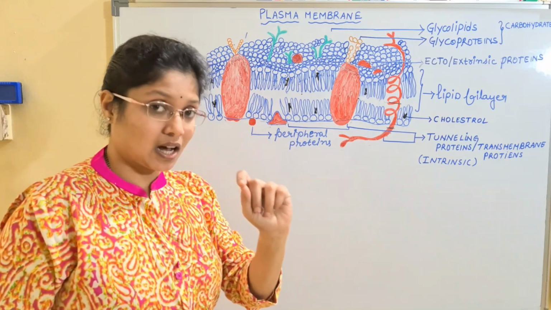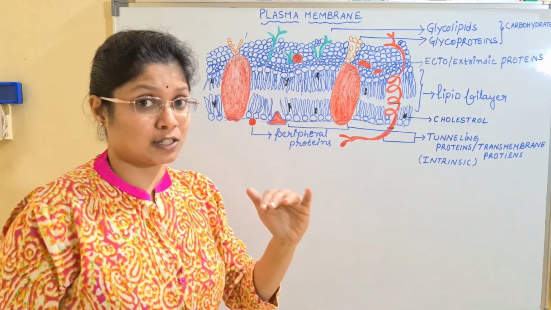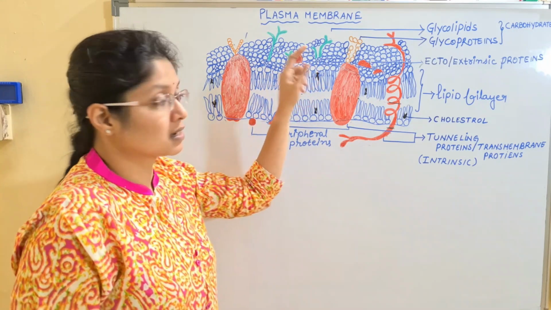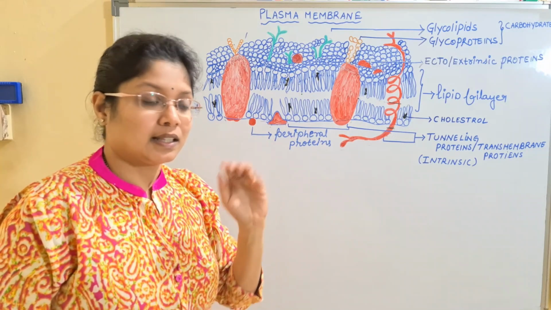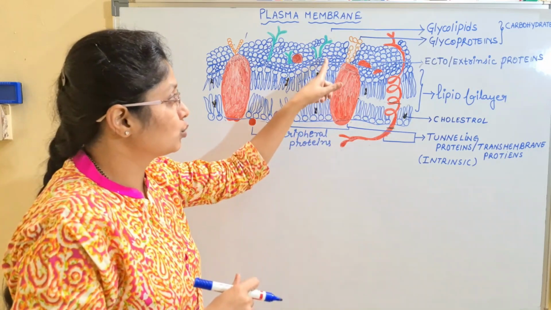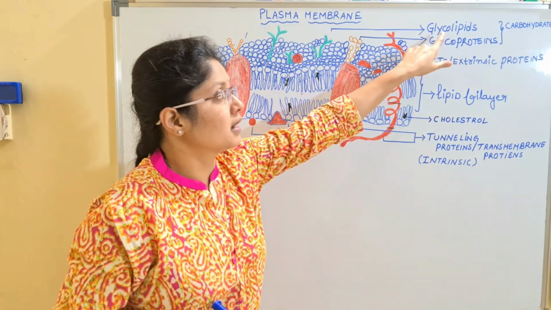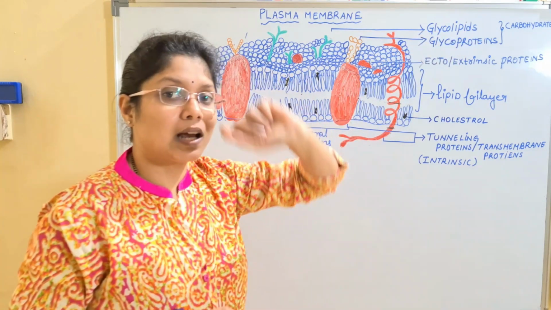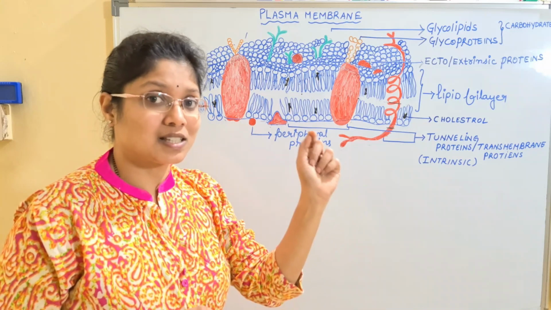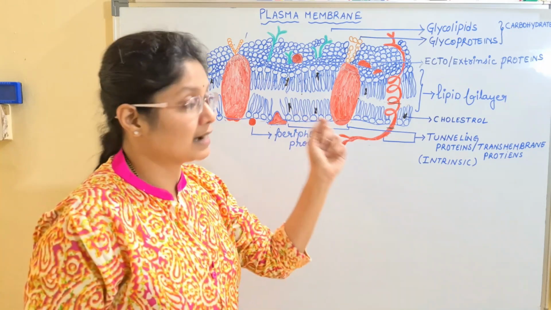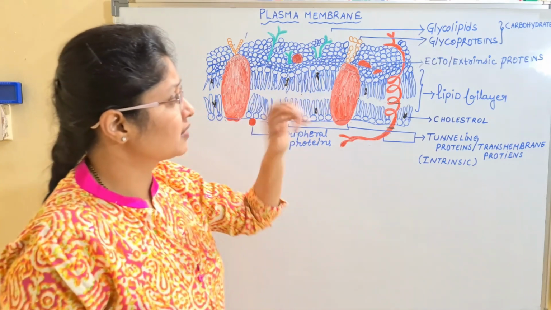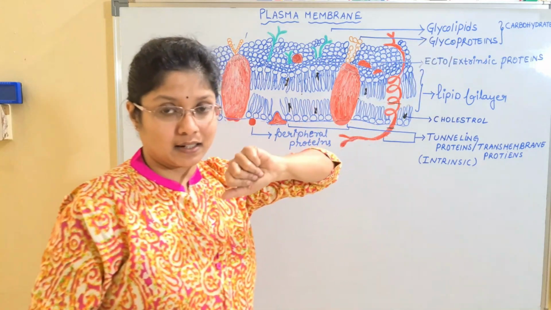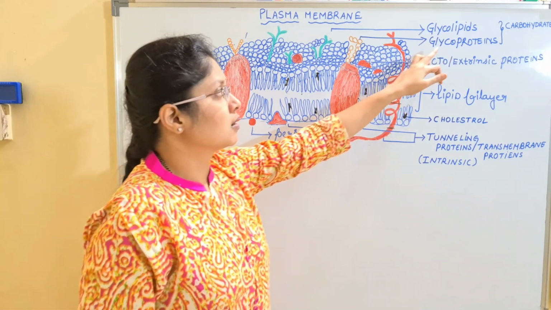And next we have discussed the carbohydrates. Carbohydrates are exclusively present on the outer leaflet of the plasma membrane, and they are again of two types. These carbohydrates are attached directly to the lipids, and those are known as glycolipids. Glyco is sugar, carbohydrate, and associated with the lipids, they together constitute glycolipids, and the process of this attachment is known as glycosidation. And next we have discussed the proteins which are attached to carbohydrates, sugar and protein binding together, and they are said to be glycoproteins.